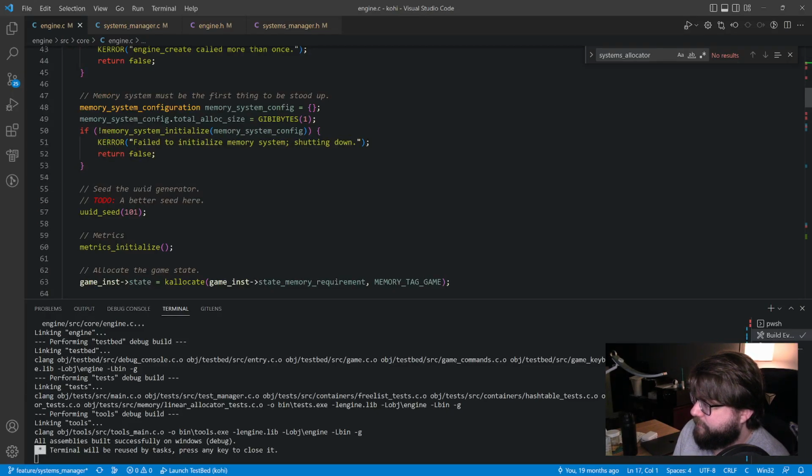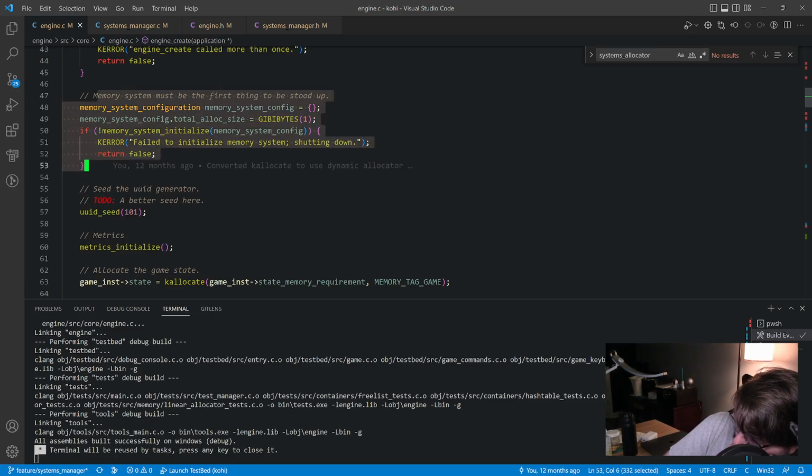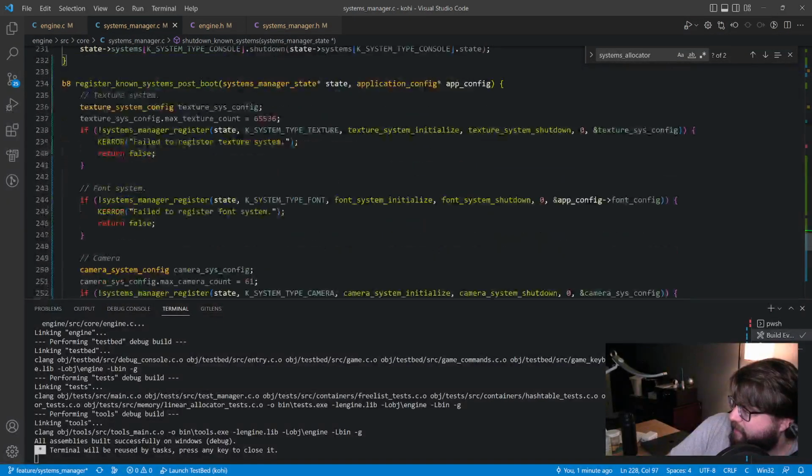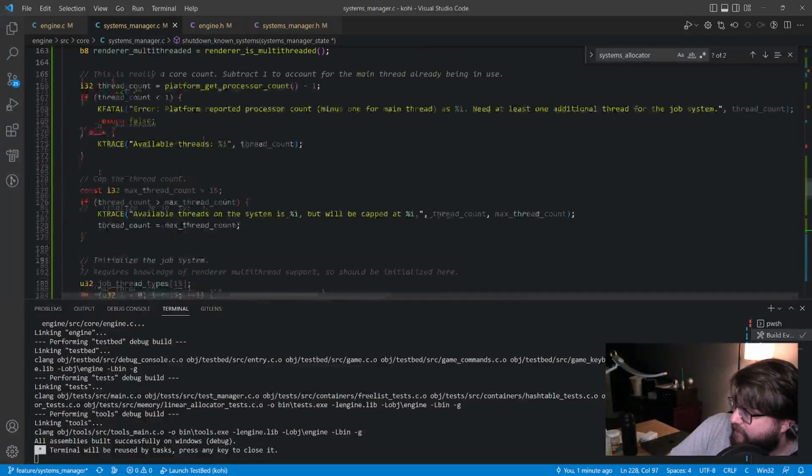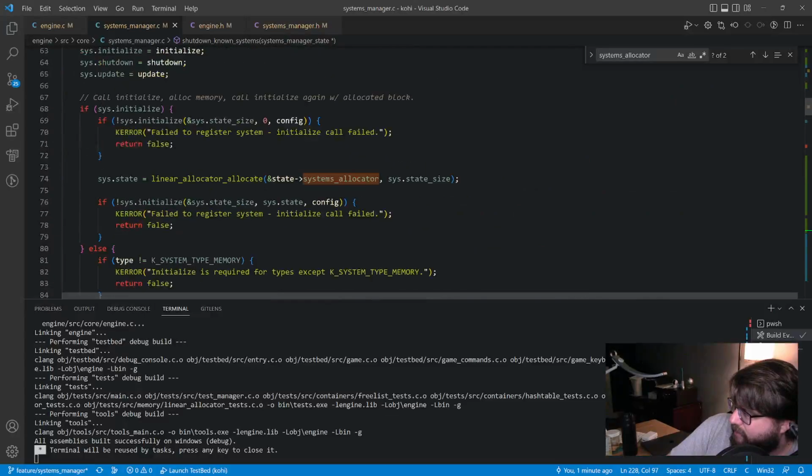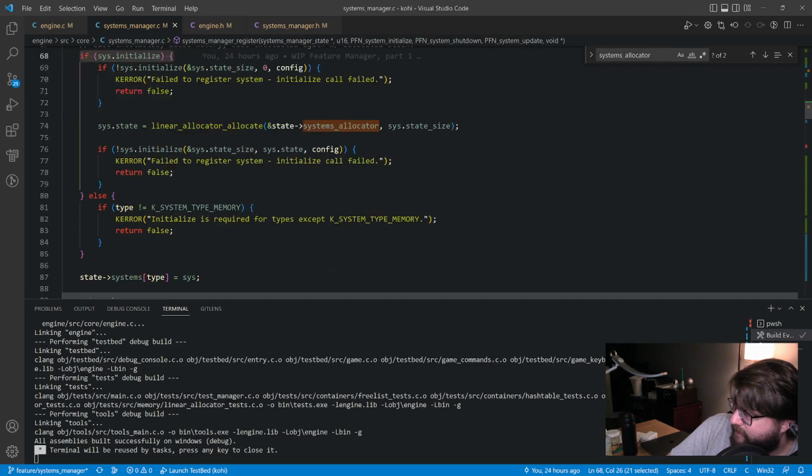So our memory system initialization has to happen there. But if I recall correctly, that is the only system when we register it that is allowed to have no initialization call.